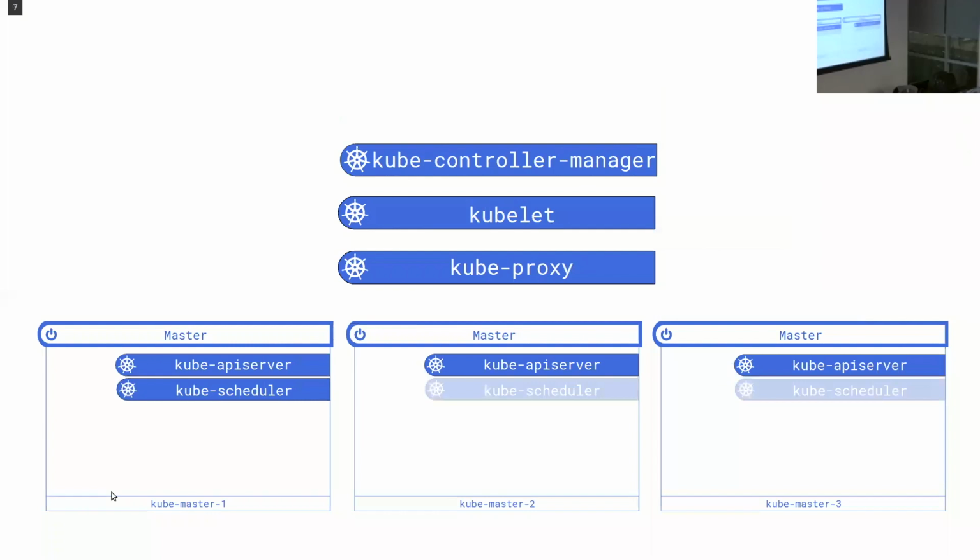But it does leader election. It talks to the API server. All three of them talk to the API server, elect a leader amongst themselves, and that is the only active one at any point in time. You don't want two maitre d's in the restaurant telling you to set up tables. It'd be very confusing.